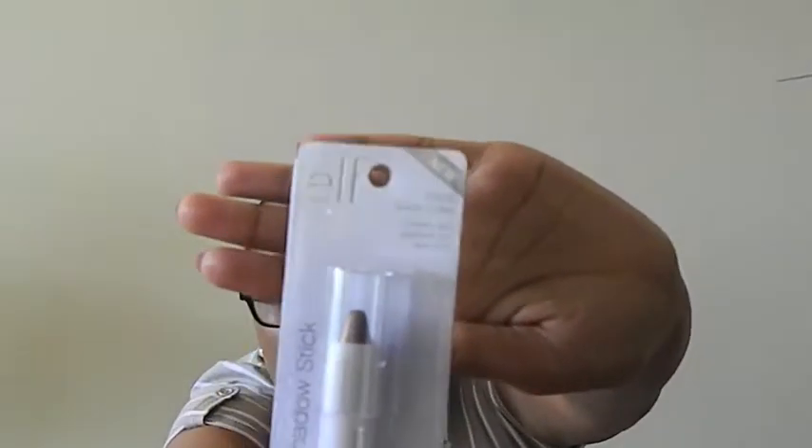The next elf item I picked up was a powder brush — it's kind of like a flat top foundation brush, which is going to be great for applying my MAC black powder to set my foundation. Then I picked up two jumbo eyeshadow sticks for two bucks each in nice neutral colors for office-friendly makeup. The first color is called Turkish Coffee — a really nice golden brown with a tad bit of shimmer. The next color is called Little Miss Thing, which is a brighter gold.